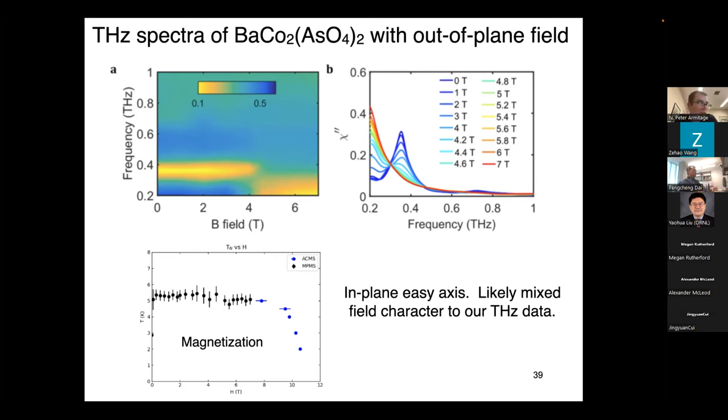And I think that's the difference between the data at the bottom of this plot and the data at the top of this plot. We saw this transition happening at 3.5 or 4 Tesla, whereas in the data at the bottom, it's 10. That's just because a few percent of in-plane field can drive this. What I think is interesting is that presumably for large enough out-of-plane field, you come into a polarized regime, obviously. And if there's an interesting intermediate field regime, it's interesting to see how that regime shrinks as the field is turned toward the in-plane axis. So you basically want to do the angular dependence of the magnetization versus the field. That's right.